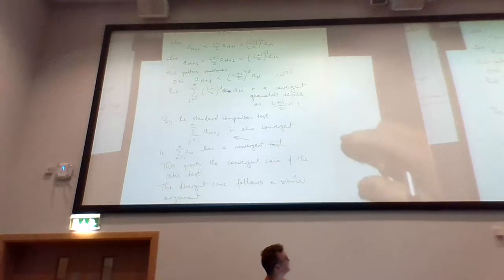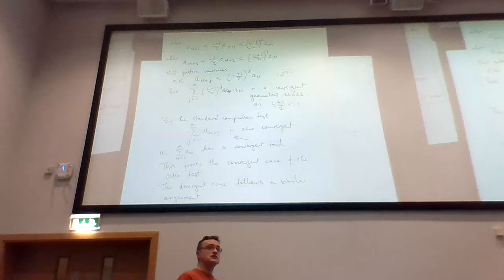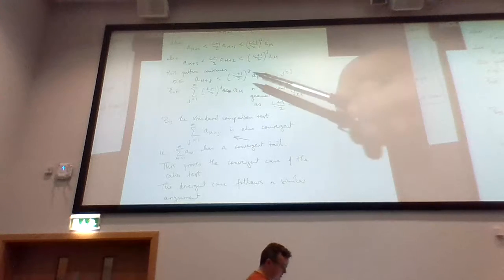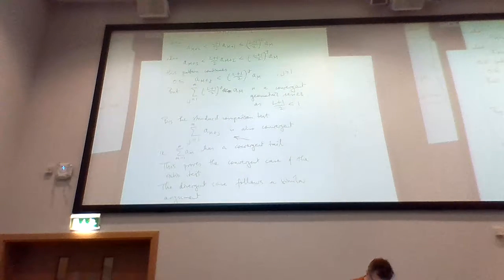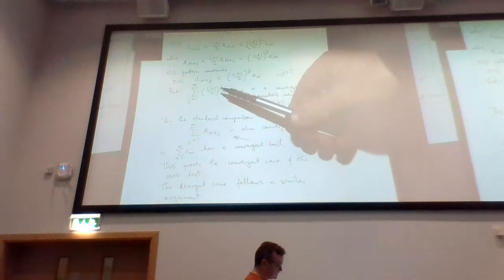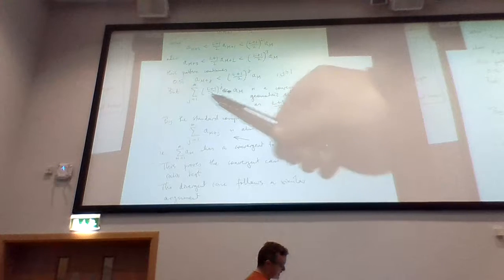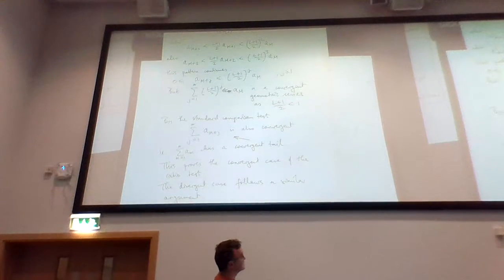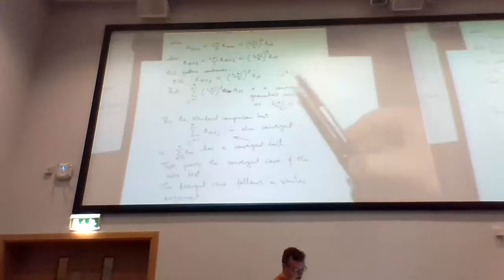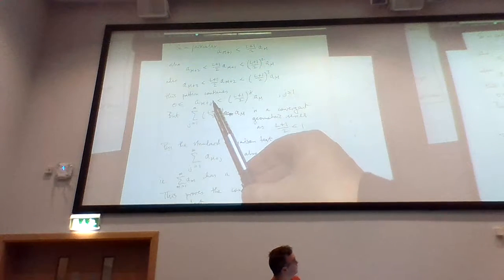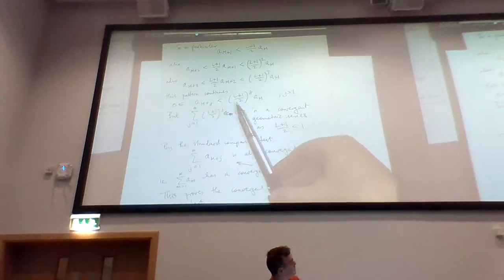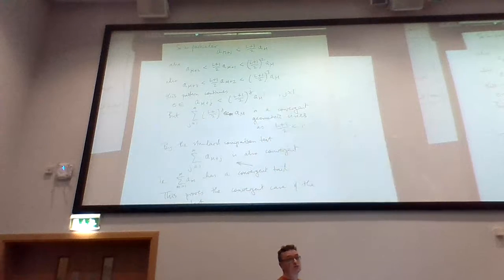Except this time, the comparison we make is comparing to a divergent geometric series. One where the common ratio won't be exactly (L plus 1) over 2, it'll be some other number. Maybe it will be (L plus 1) over 2 again, but there the quantity (L plus 1) over 2 will be strictly bigger than 1. And so the thing you're looking at will be a divergent geometric series. And the inequality comparison we will have here is that the terms in our series will be strictly bigger than the terms from the known geometric series.